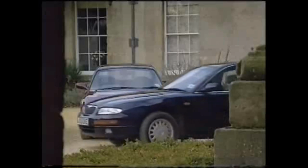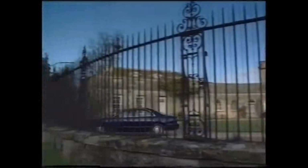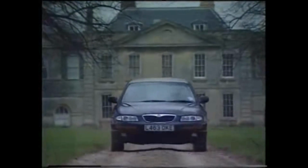Well, first, says Mazda, there's the shape. It follows on from Xedos 6 in being styled by their new research and development centre in Frankfurt. They say they've created a shape that really stands out from the crowd as something completely different. I'm not convinced. And it hasn't avoided being smoothed by the dead hand of the computer for optimum aerodynamics.